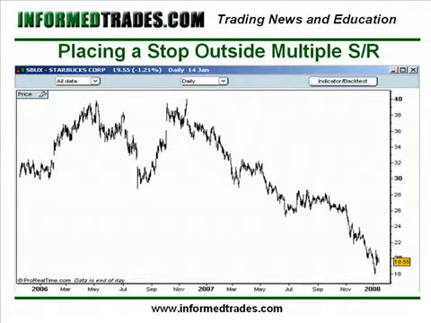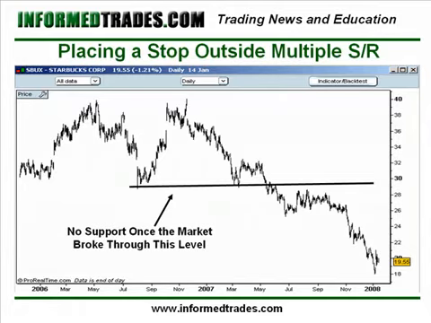We've got a chart of Starbucks, and once the market breaks through this support line here, there's nothing below that. If we were trading that back in May, that would have been completely white space below that. Entering short there, you would have no levels of support to potentially hold the market up. So that's a pretty good situation from a short entry standpoint.